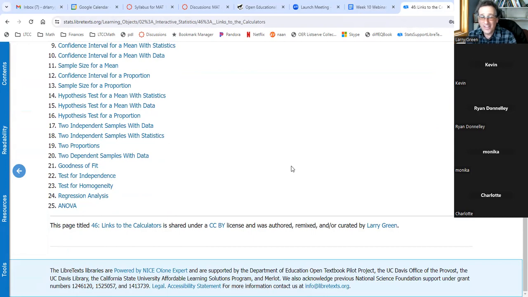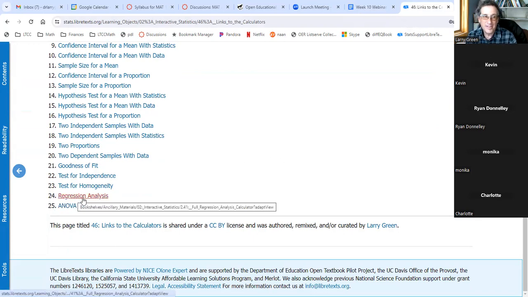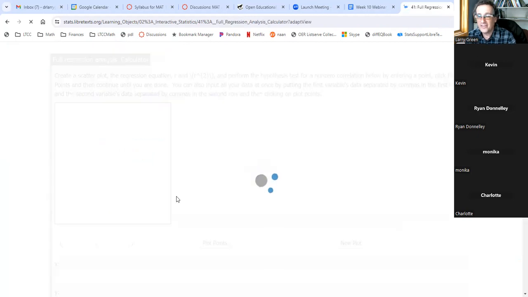Yeah, 24, because we only have this week and next week. This is this chapter and the next one. That's it. Regression analysis. And chapter 12 is the chapter on regression analysis. So that's where we are right now. And that is our second to last chapter. We're almost done with this course. So I'm going to click regression analysis.